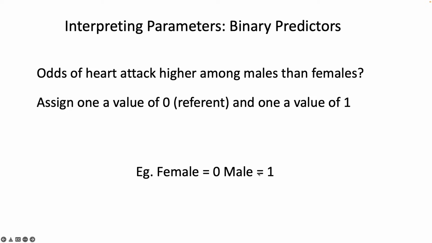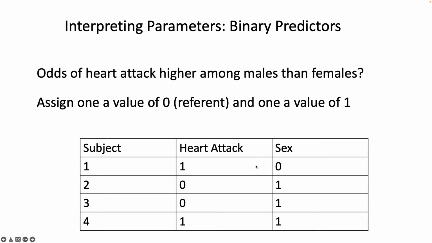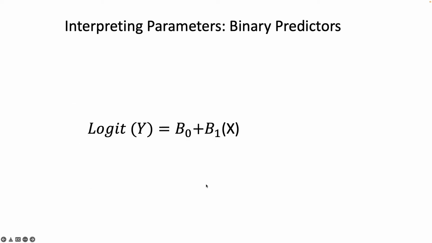The data that is ripe to have logistic regression applied to it looks like this, where we have our subjects, the outcome value, and the value of sex. For subject 1, it's conventional to have 1 as outcome positive and 0 as outcome negative. So subject 1 is someone who had a heart attack who is female, and subject 2 is someone who did not have a heart attack who is male. And you can see where I'm going with that.